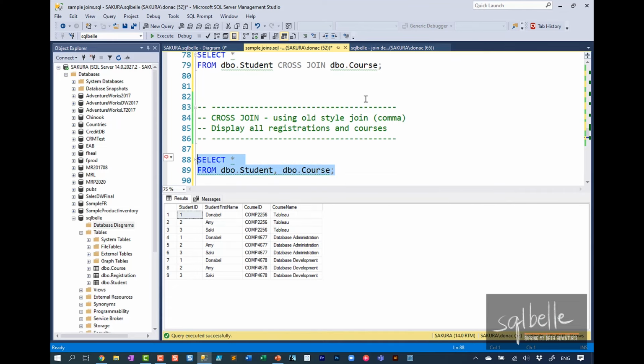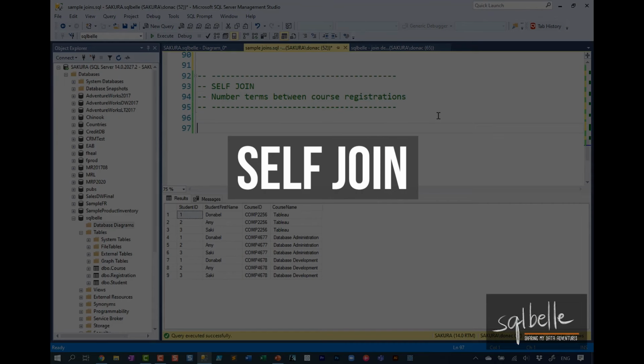So again, be very careful with cross joins. Even with small tables, you can generate a lot of records, and that could be a lot of trouble. Imagine having a small table with 1,000 records and another table with 1,000 records. That automatically generates 1,000,000 records in results. And for a self-join, it's simply joining that table to itself. And the key thing is making sure that you have a different alias when you're doing a self-join.